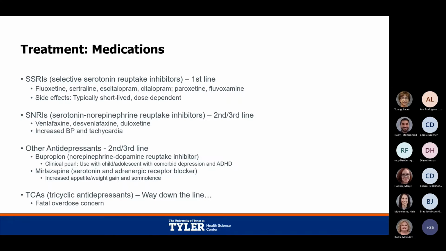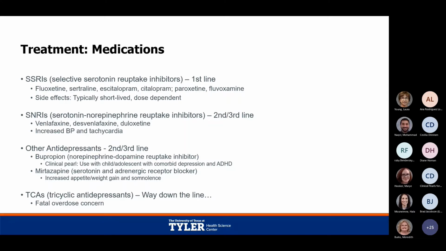So I would utilize mirtazapine in someone if they are having significant sleep issues that do not improve with treating the depression. Or they've had side effects to the SSRIs and it's just not working, but they have a lot of sleep issues, or a lot of poor appetite symptoms from their depression, then as a second or third line I might consider using mirtazapine in that patient.